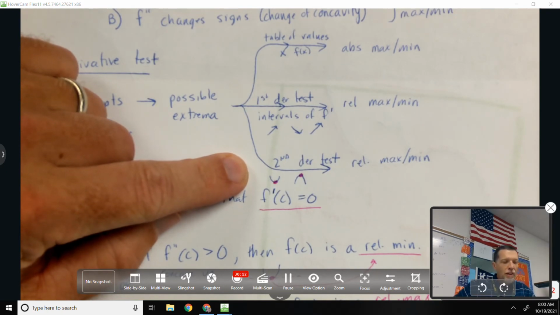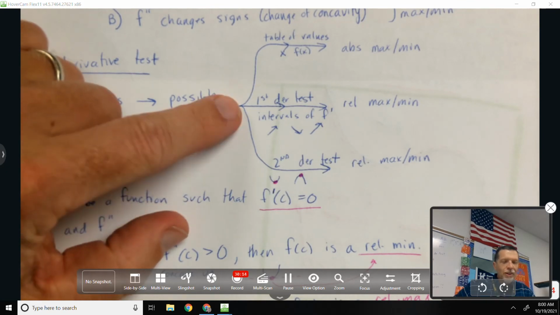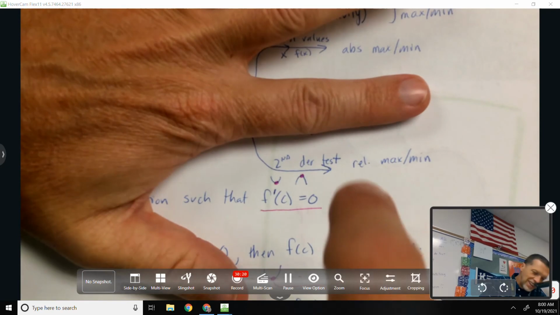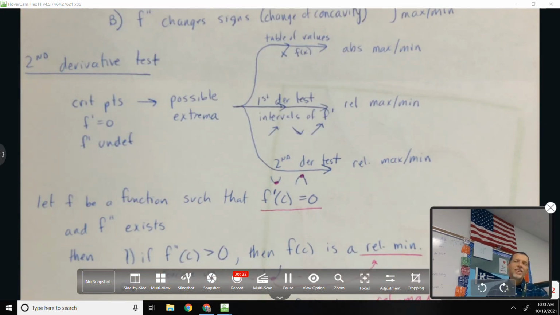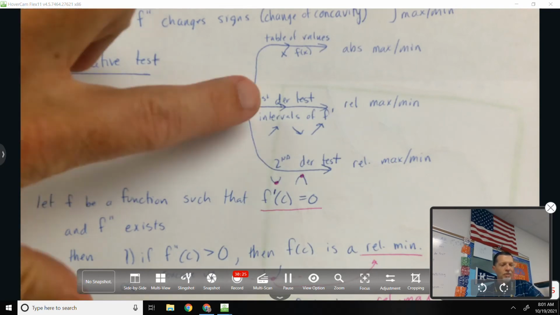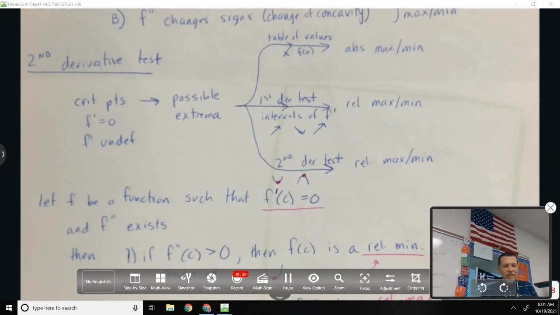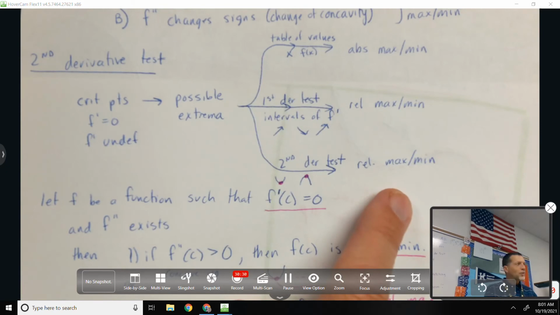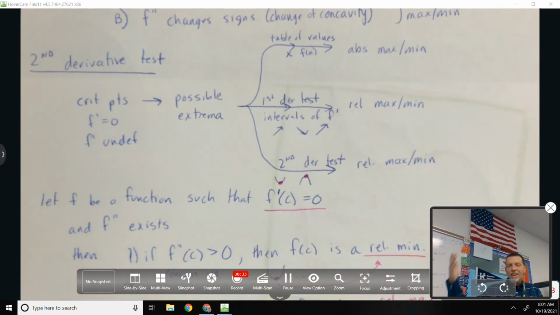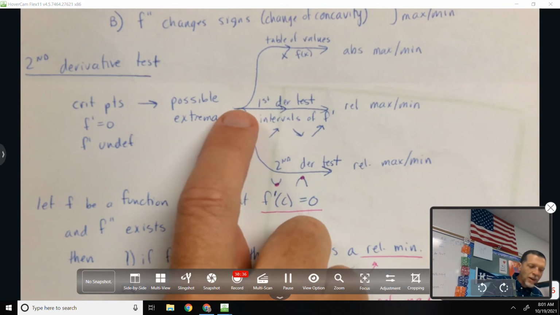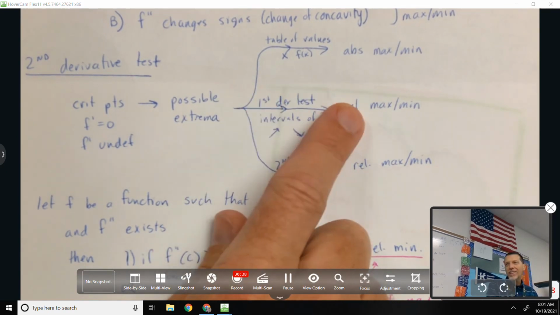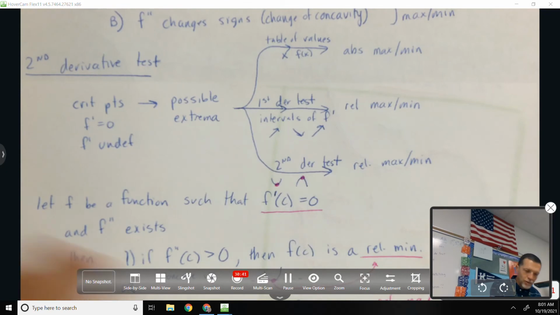The AP test, less so me, but I'm learning as I take more AP tests, they're good at figuring out how to write questions that force you into the second derivative test. So it's a good question and a valid concern, like, well, if I know how to get home from the school, why do I need to go a different route? Well, sometimes AP will block this route. Sometimes I will block that route based on what I give you in the problem, and it will force you into this route. We know how to put the blockade up in the fire drill to make you take the alternate route.